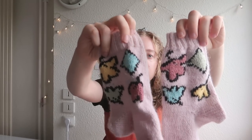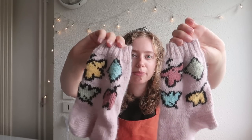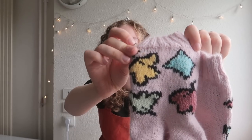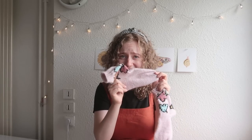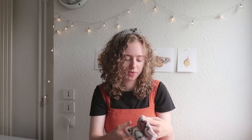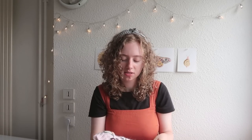And in the end I decided to make them both a little bit different. The pattern is the same, but I mixed up the colors a bit because I thought that would be very cute. So yeah, I'm very happy with how they turned out. As I said before, they are a little bit on the short side in terms of length, but I think I can stretch them out when blocking, so it should be all right, I guess. And it was just fun to work on something from scratch again, like making a chart. I really like making colorwork designs. I think it's very fun to do that. So yeah, I'm really happy with the way they turned out. I think they're really, really cute.